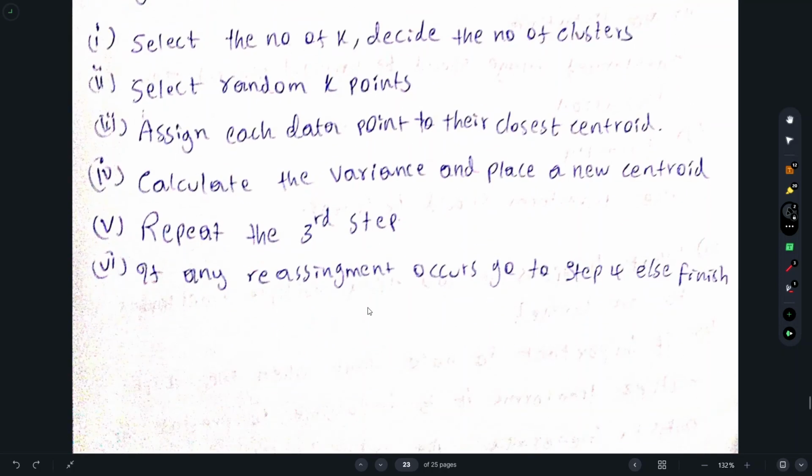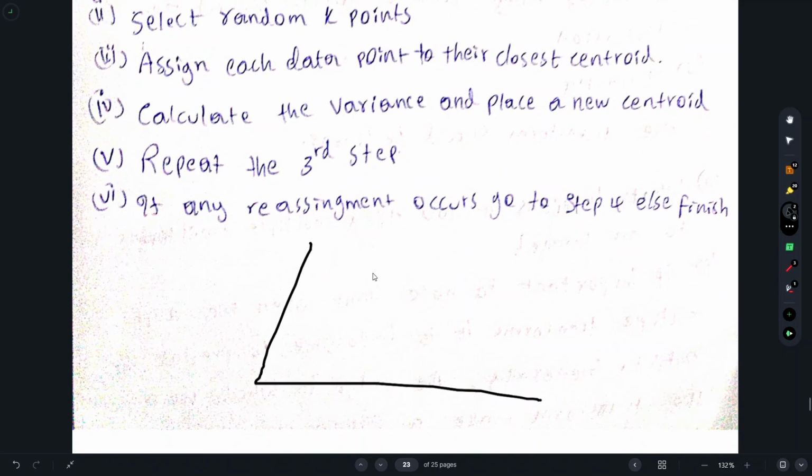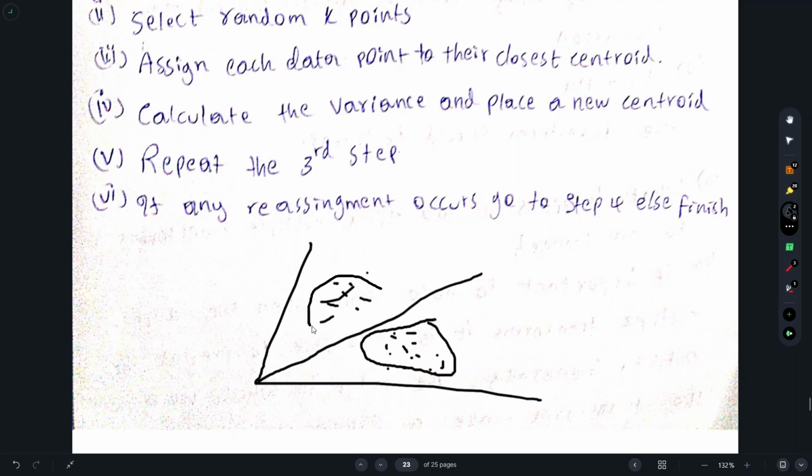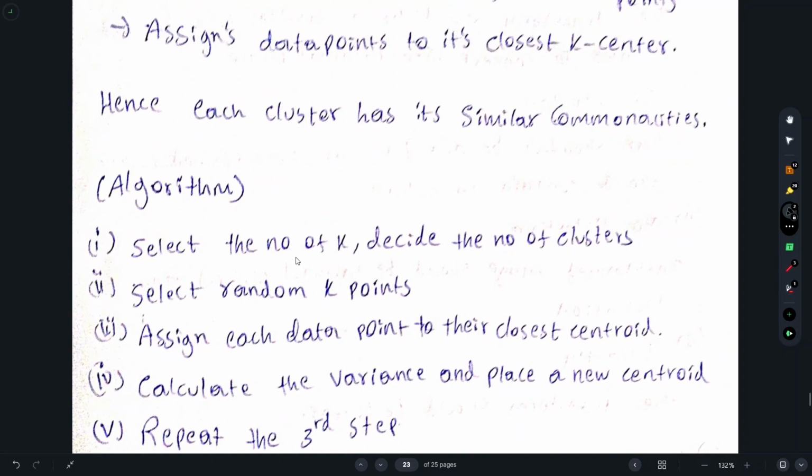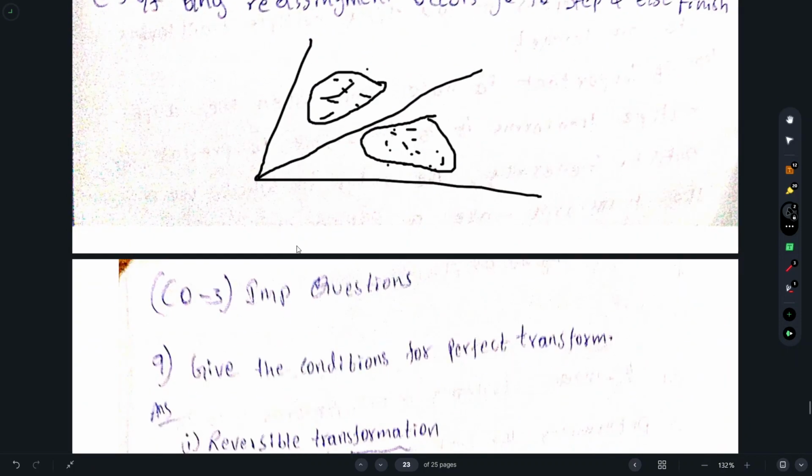So if you consider a graph like this, there are some data points here and also some data points here. If we draw a line here, we consider this as one cluster and this as another cluster. The forming of clusters will be done based upon different characteristics. Then calculate the variance and place a new centroid. I think we know this from AI, as we studied this in a previous semester.